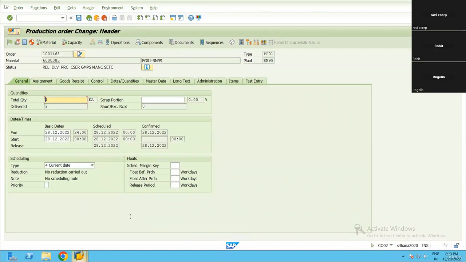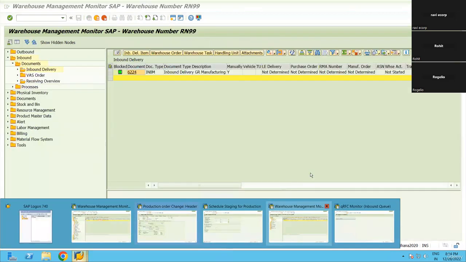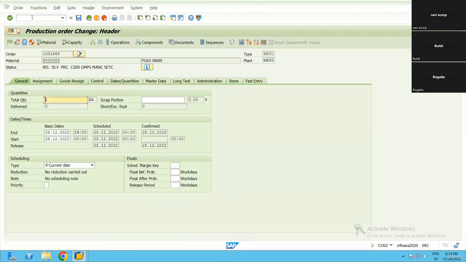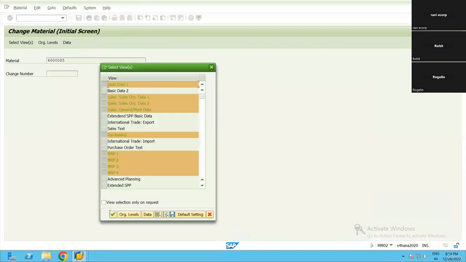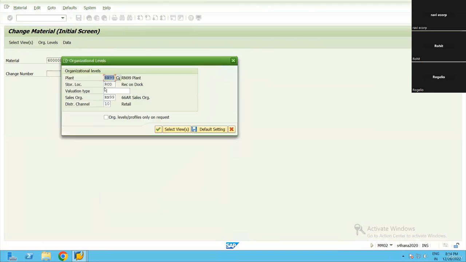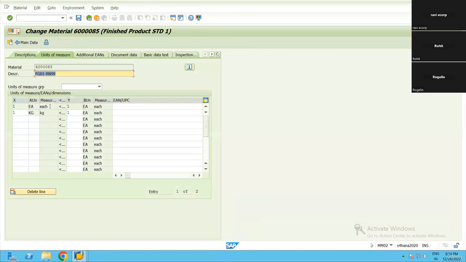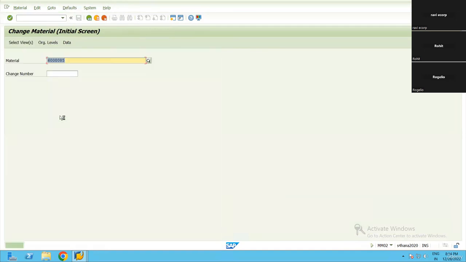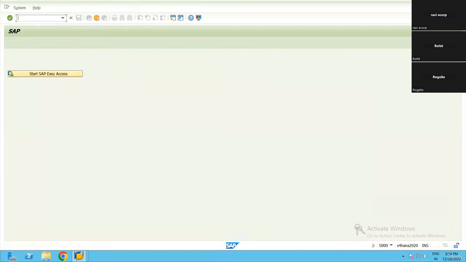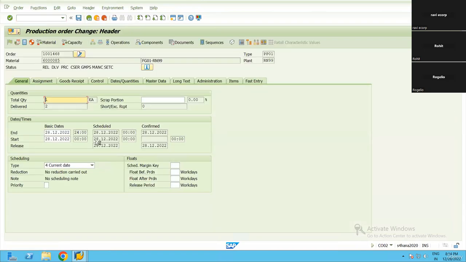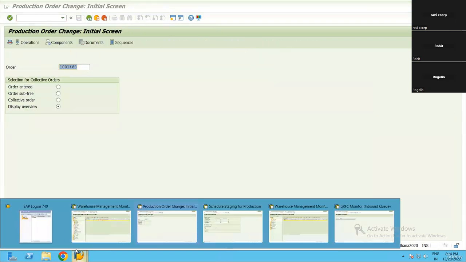Okay. Now, let me change back the setting in material master. I'll keep it as it is. Now I'll have to reverse one quantity.